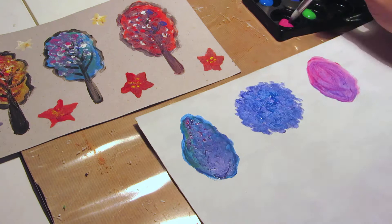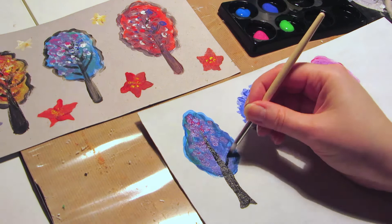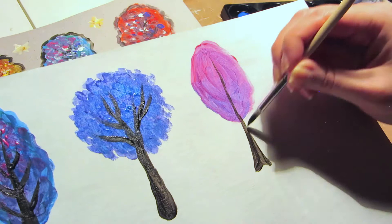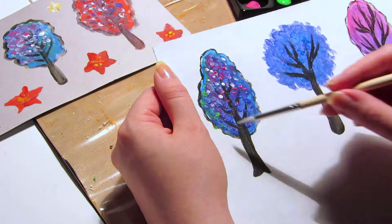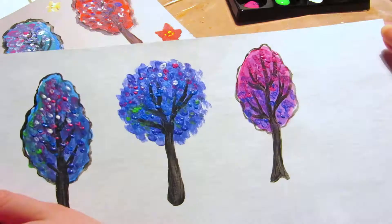I let the leaves dry a bit and then painted the tree trunks and branches. I want to scan and cut out the trees afterward and arrange them into a pattern, so I'm not painting any ground or roots. I added a black outline for the foliage, and after the trunks dried I painted the leaves in front of the branches, dabbing the paint so some lines still show through. I added white highlights at the end for contrast. The paints stay wet for quite a long time, so you can keep blending, but wait for them to dry before adding details on top. If you have leftover paint on the palette, wrap it in plastic and put it in the fridge — the paint will stay wet until the next day. Remember to wash the brushes after use with soap and water.